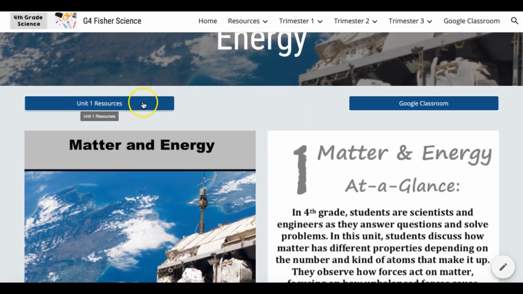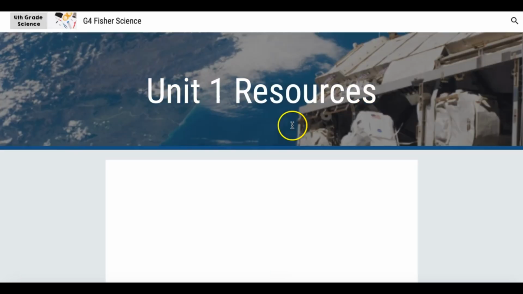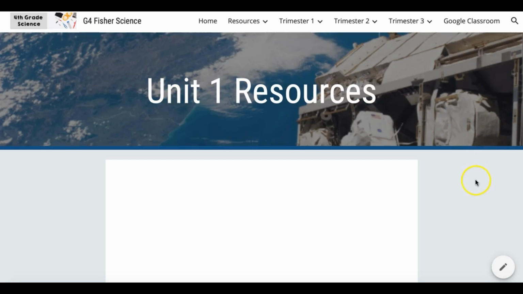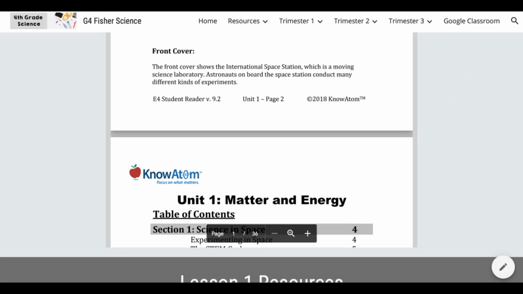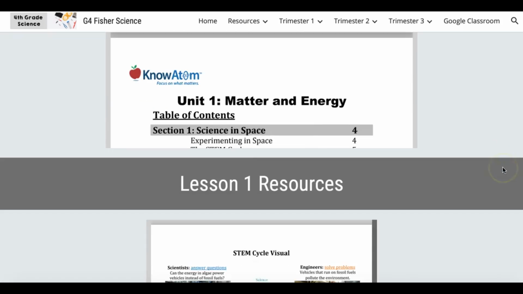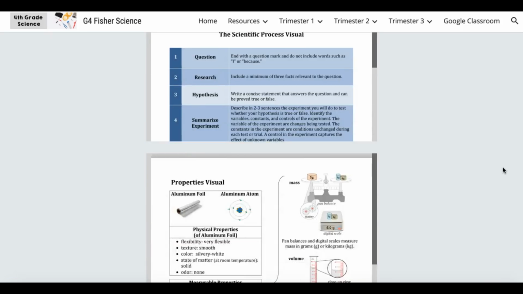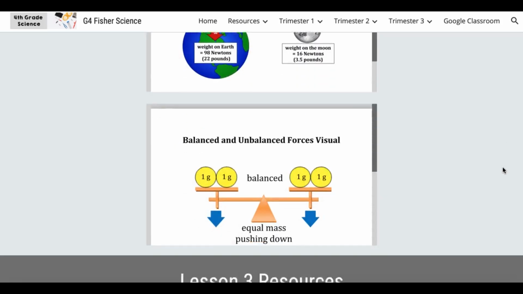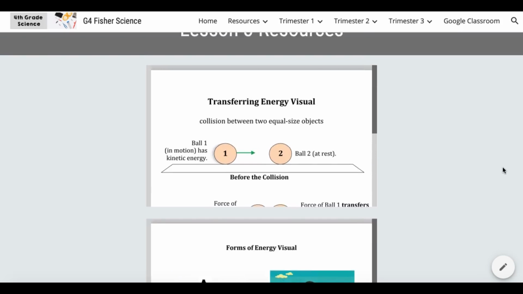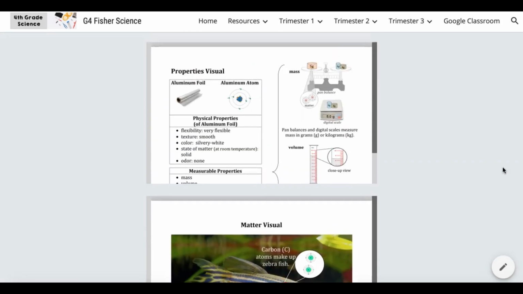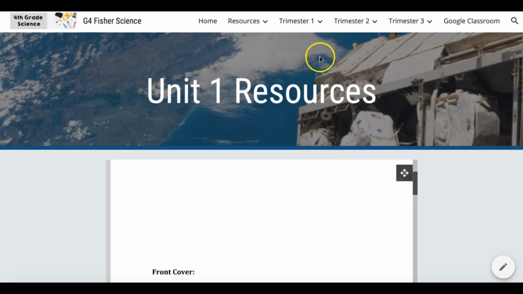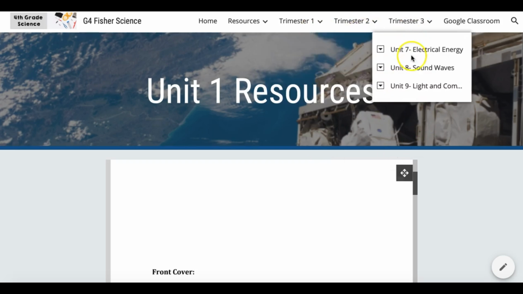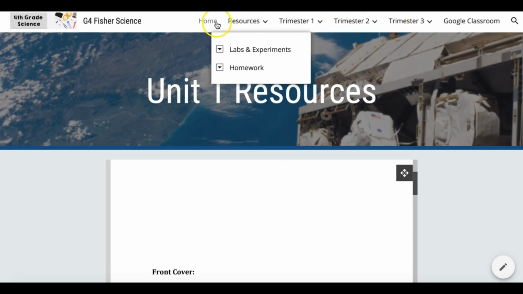So if I go back to the Unit 1 resources, when I click this, it will bring me to a page that will have Google Documents and Google Sheets and PDFs, all explaining all of our resources. So here is a PDF document of our student reader. And then we keep going down, and I'll see all the different visuals that go into our notebook for the lessons. So I can see all of the different things that I might need for this unit all in one location. There might also be copies of lab report templates that need to be filled out all at this location. And that's how it'll be for each of all of these other units as you go through the website.